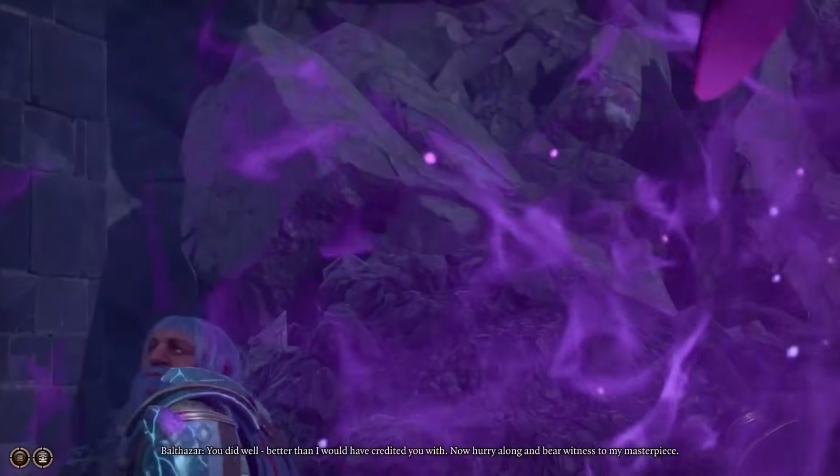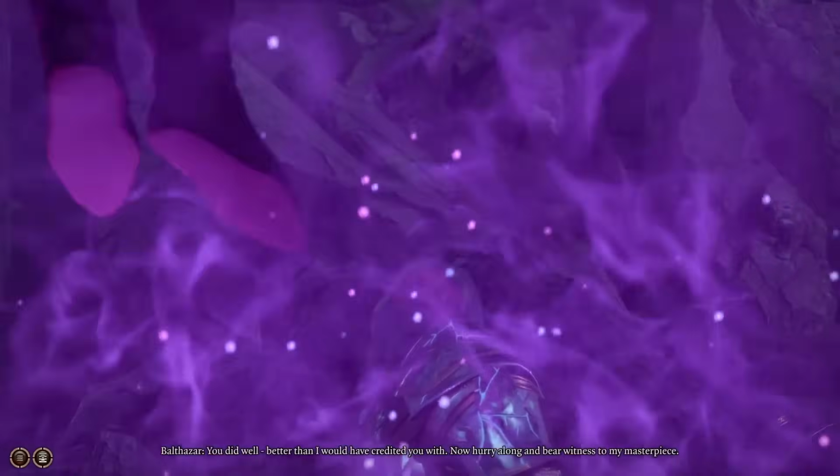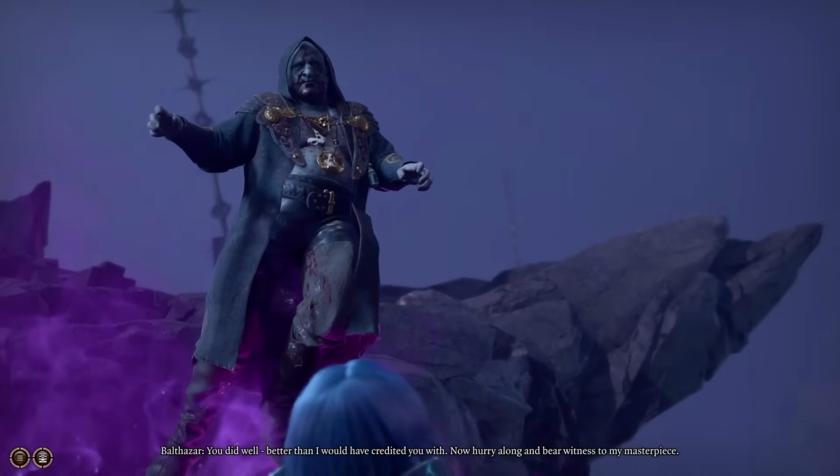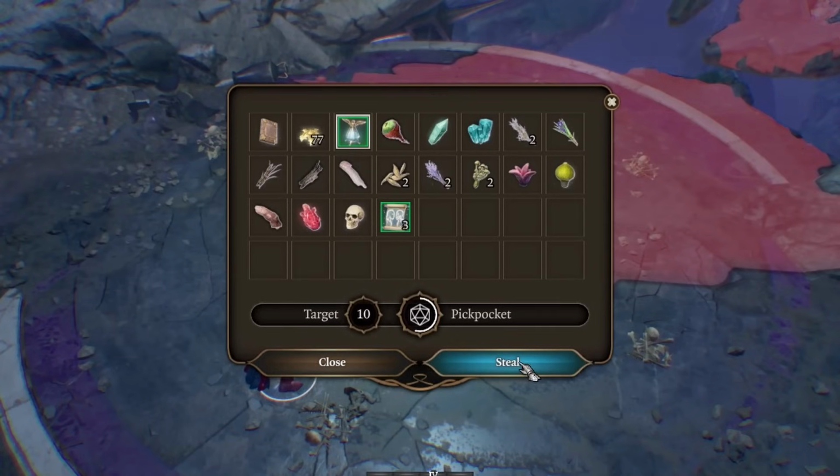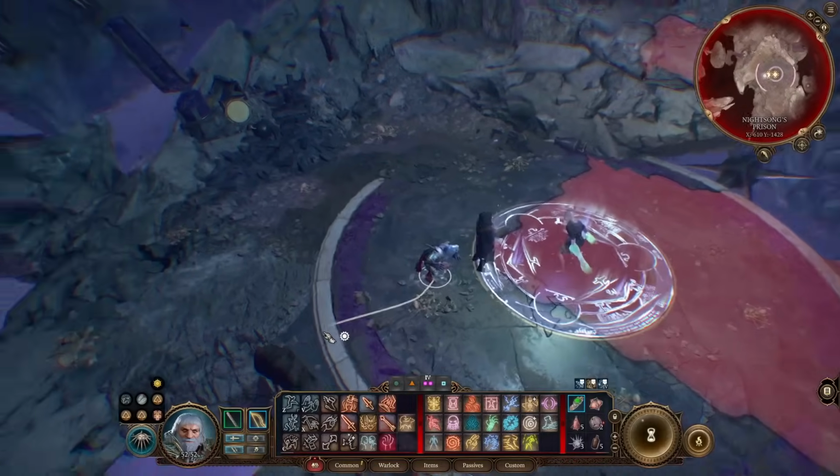But we're not the only people who've made it inside. Balthazar is still here and hurries down towards the bottom before us. We'll have to take him out before he gets the chance to do anything funny. So when we're at the bottom, we sneak up on him and steal the shiny speed potion sticking out of his pocket. Then we start the fight.